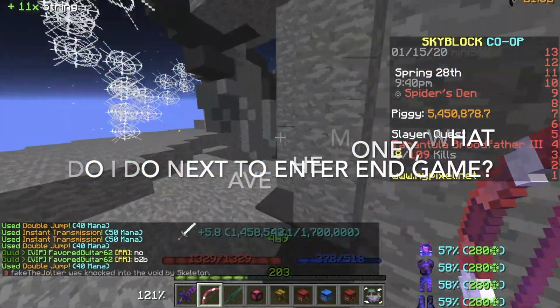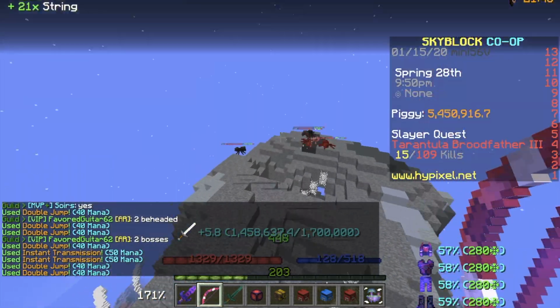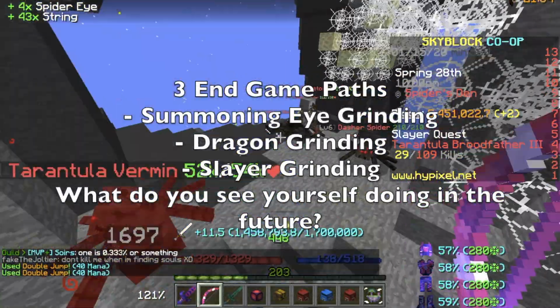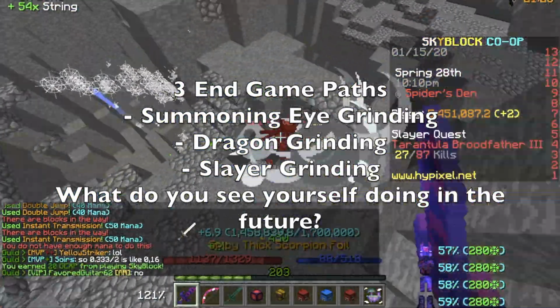So now moving on, now that I have the money, what's next? Once you've amassed around 7 to 10 million coins through the methods I mentioned above, you need to think about your next move. And by the way, congratulations on making it into endgame. So you need to ask yourself, would you rather continue grinding ice for the rest of Skyblock until dungeons comes out to collect more money, or do dragons, or even do slayers like me?